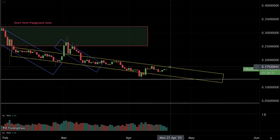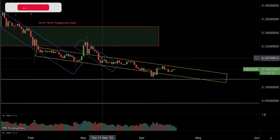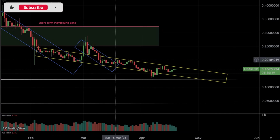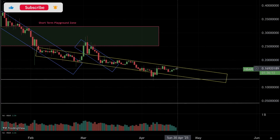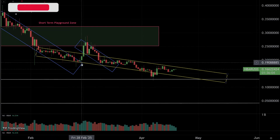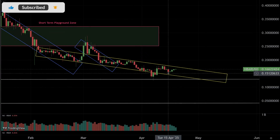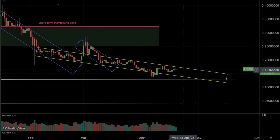However, we can also look at the chart over here. Since mid-March, I would say, except this outlier period, the volume has been declining whenever the price got close to the top edge. If we look at February, it was less obvious, but in March we see the volume has been declining by looking at the body length of the candlesticks. So this time, without an exception, it's showing the same pattern.